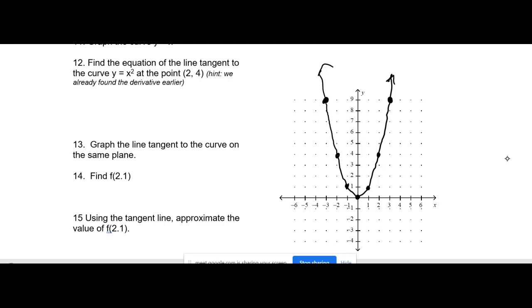All right, now number 12. I want you to write the equation. So we did something similar with this earlier, of the tangent line to the curve at the point (2, 4). So you're going to get this question all year in varying forms. When we write the equation of a line, you need to know what point they share. So they always share a point. And what slope do they share? The point is pretty obvious. I just give it to you. It's (2, 4).